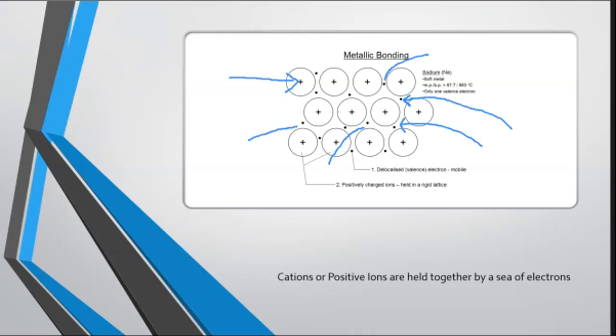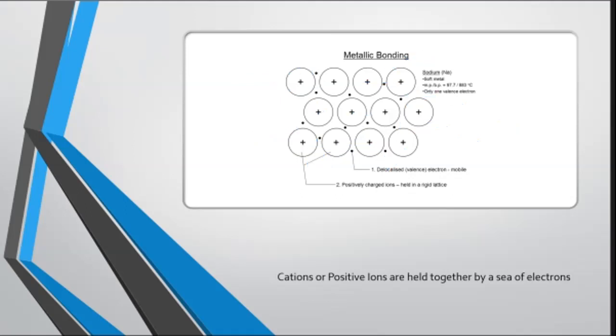So we have a rigid structure that is held in place by these delocalized electrons. So the cations, which are your positive ions, are held together by these mobile electrons that are able to move about. So in the previous question, it would have been copper, Cu2+ inside of here. So in this structure, the metal ion is inside of here, while the electrons are surrounding it.